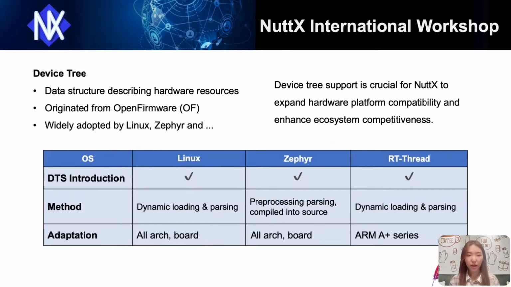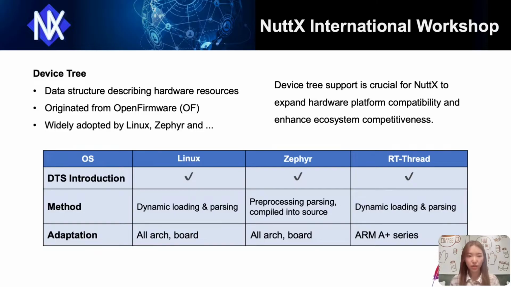Therefore, the parsing of device tree is completed before compilation, and the device tree information is compiled into the source code. It also supports all architectures and platforms. Currently, device tree has been widely promoted and popularized in embedded systems like Linux and Zephyr.